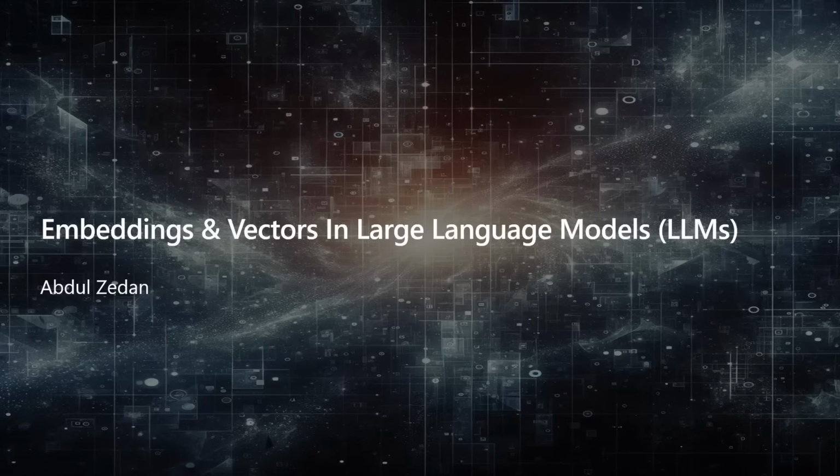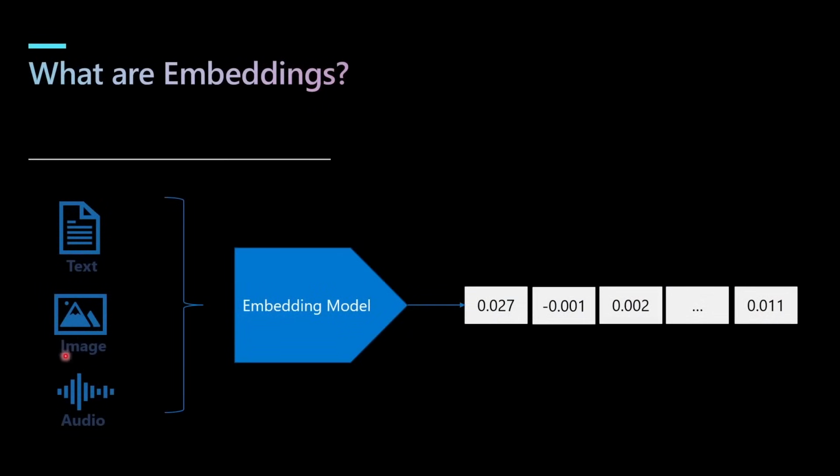So what do we mean when we are referring to vectors? When we say vectors, we are referring to a way where we take various forms of data, it could be text, image, audio, and we convert it into a uniform format known as vectors, which are essentially just an array of numbers. And each number in this vector corresponds to a particular feature about that input data. Each unique input is converted into a vector, and this is done through an embeddings model.